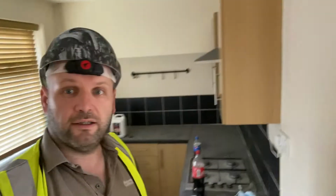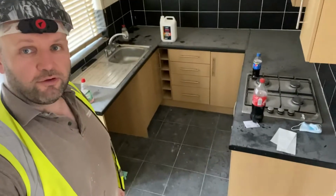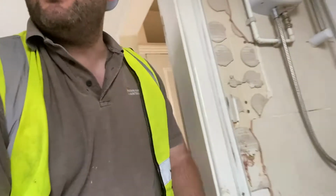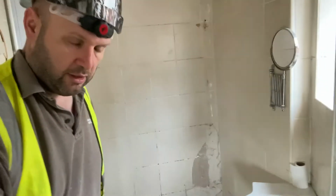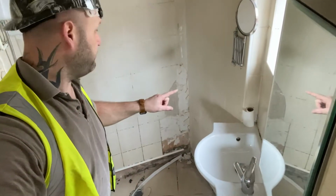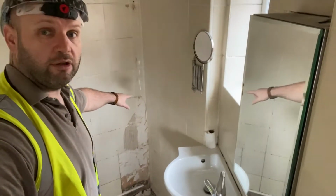So we'll then take you through into the kitchen. We weren't really doing much in here. It's a little bit dusty from the rip out. However, it's still in working order. Get into the bathroom. So we've removed the shower tray. Some of the tiles have come off there, which is showing where some of the water leaks were.